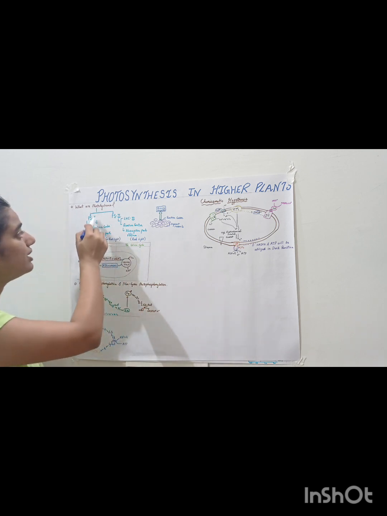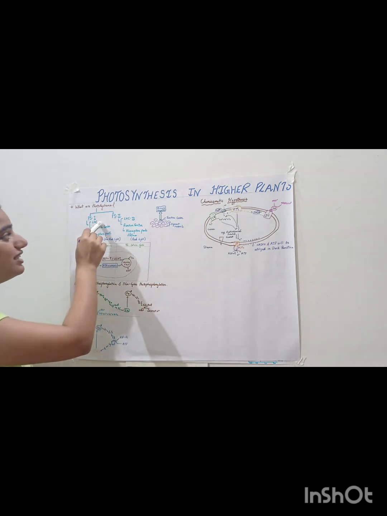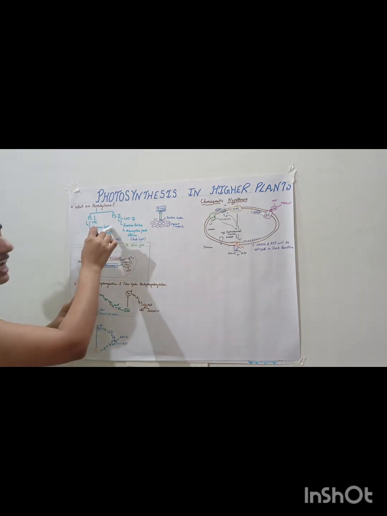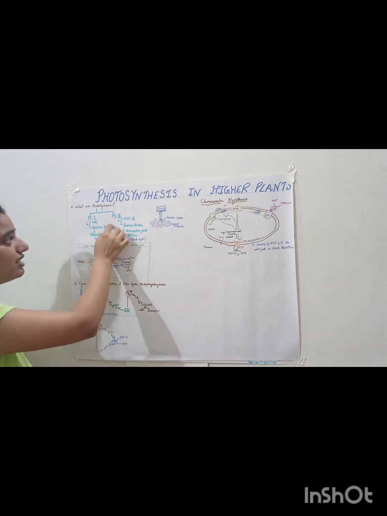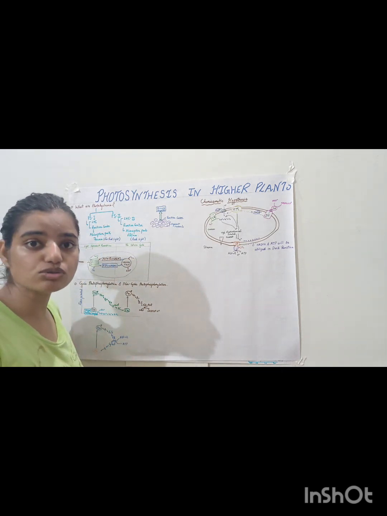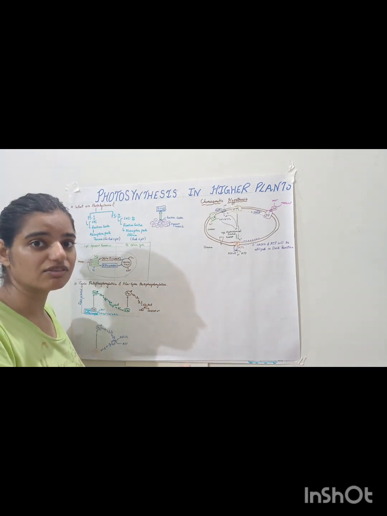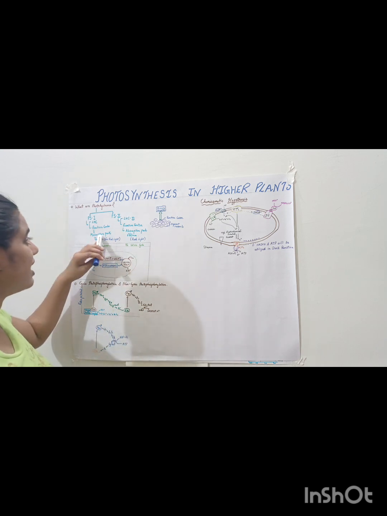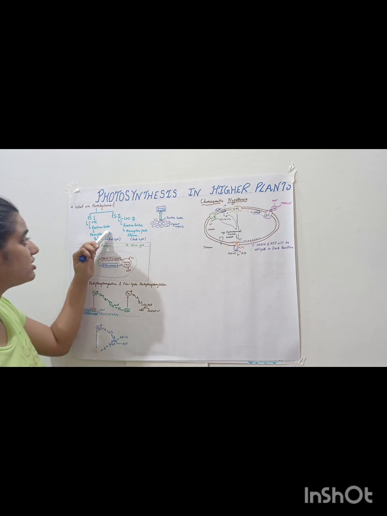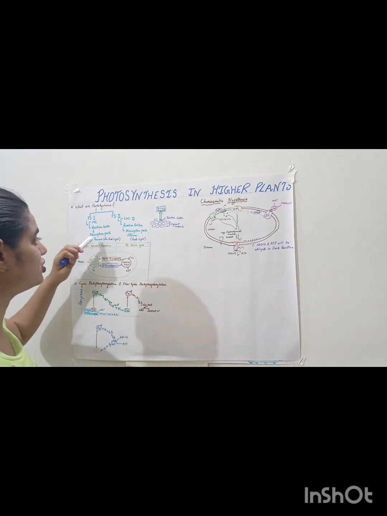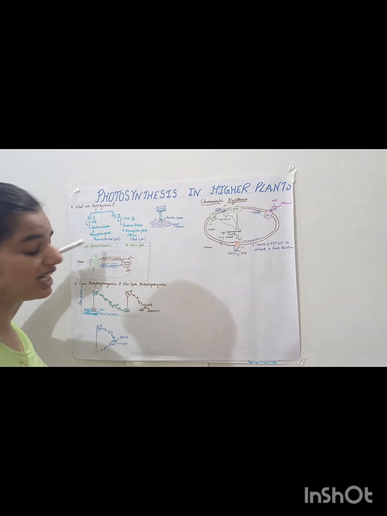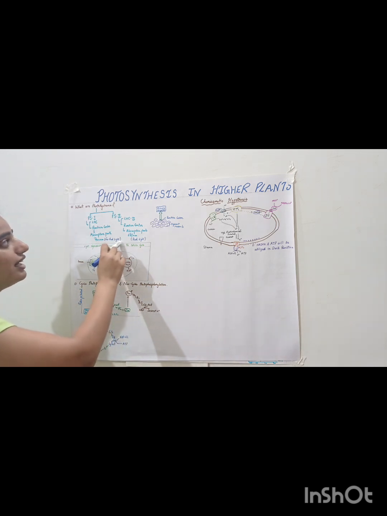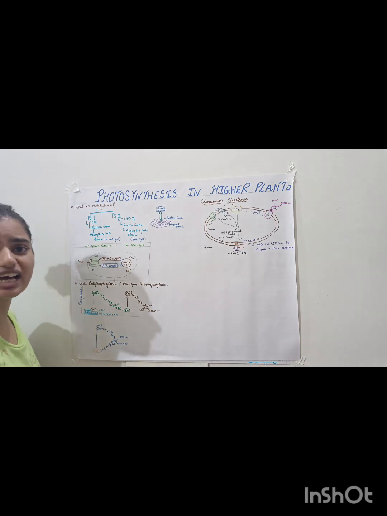There are two photosystems, photosystem 1 and photosystem 2. Photosystem 1 is composed of the LHC, that is the light harvesting complex, and the reaction center. The reaction center is the center from which the process of photosynthesis starts, from where the whole process of electron transfer is started. And this reaction center absorbs the maximum wavelength of light, that is 700 nanometer far red light. And what is the light harvesting complex?